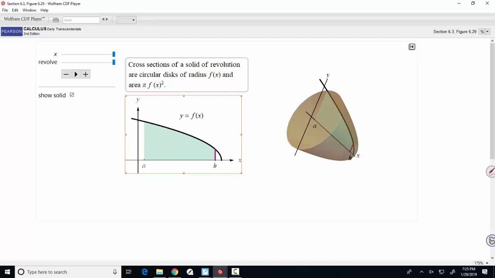Could you prove the circle volume doing this, like taking the integration of the top half and rotating it? Yeah. Okay. So we could use the disk method to prove the volume of a circle. We would just maybe take the top half of the circle, rotate it around the x-axis, right? That would generate a sphere. So we could certainly use this method to do that, yep.